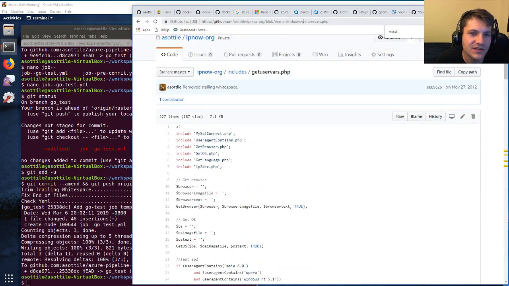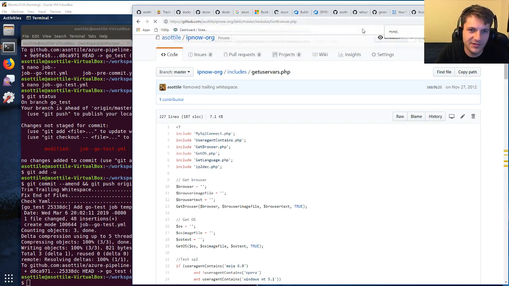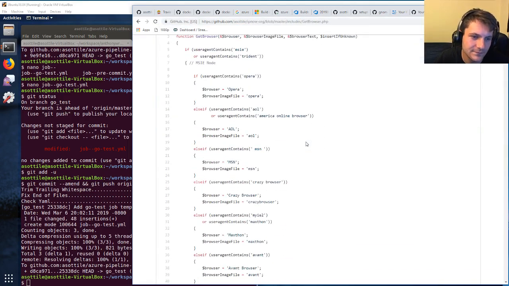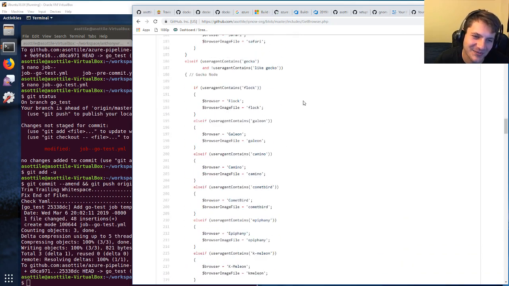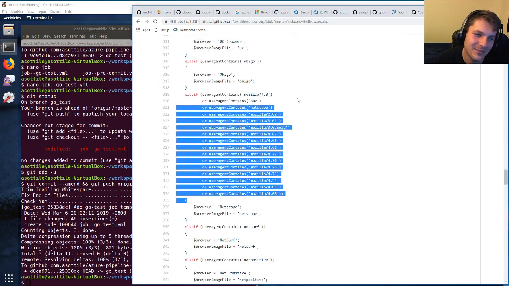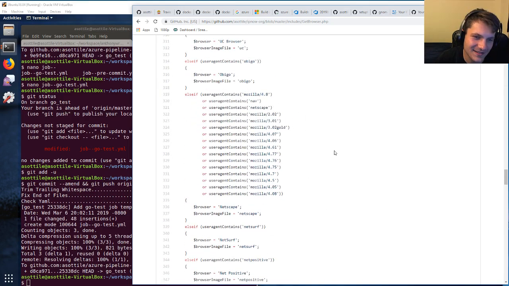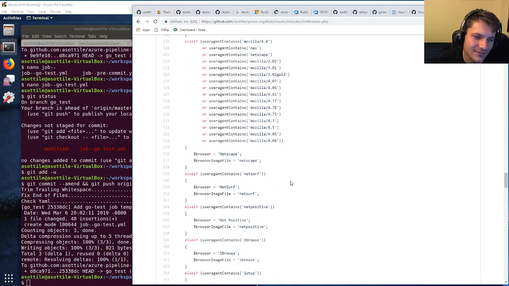Get browser.php. Yeah, so this file is just like a bunch of if statements. It's like, check all these things and check all these things. I don't know how this doesn't false positive all the time.